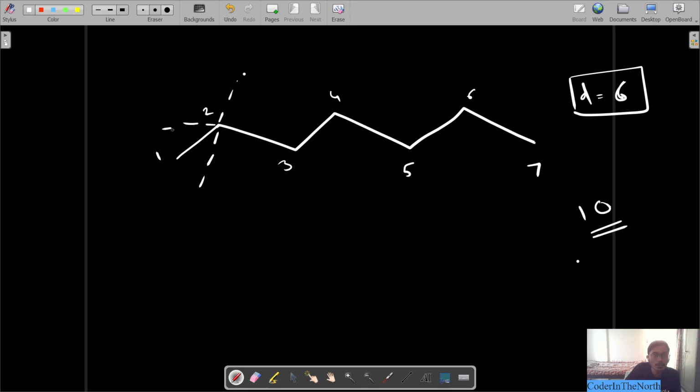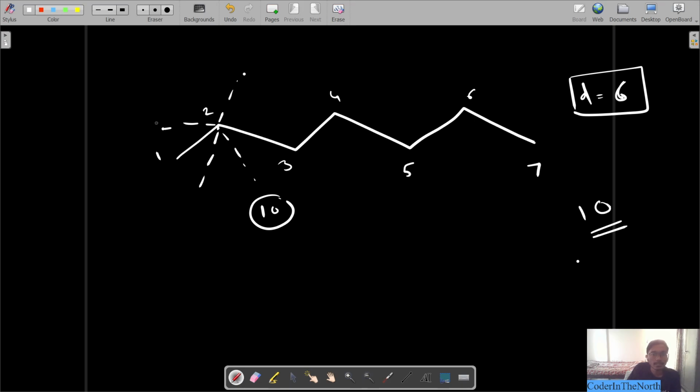My diameter will not change. If I traverse from here, 1, 2, 3, 4, 5, 6, the diameter was 6. Even if I go here, it will be 6. Even here, it will be 6. So I'll add all those 10 nodes at this place.